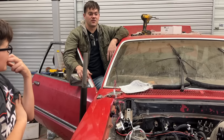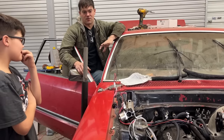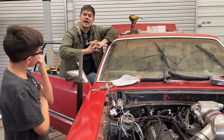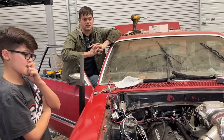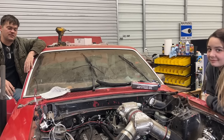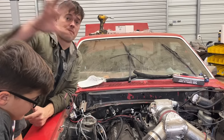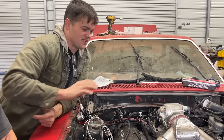It's getting way closer. So I was really hoping that I could plumb this thing in this video as far as fuel system and stuff goes. But unfortunately, I do not have as many spare fittings and hoses here as I thought I did. So I'm gonna have to order a bunch of stuff for that. So we'll probably get a bunch of stuff coming from Earl's for the fuel lines and fittings. I've also gotta make radiator hoses, but this whole thing's gonna come back out. Yeah. There's no way I'll take it out.